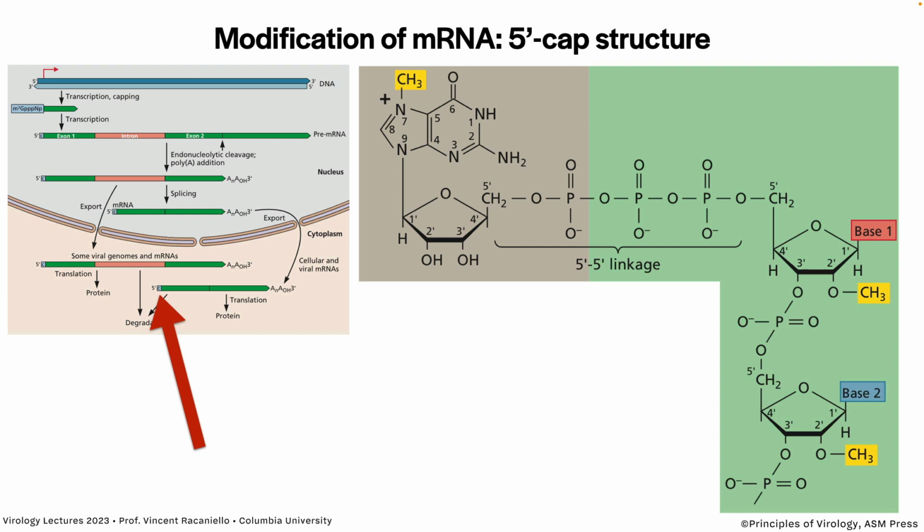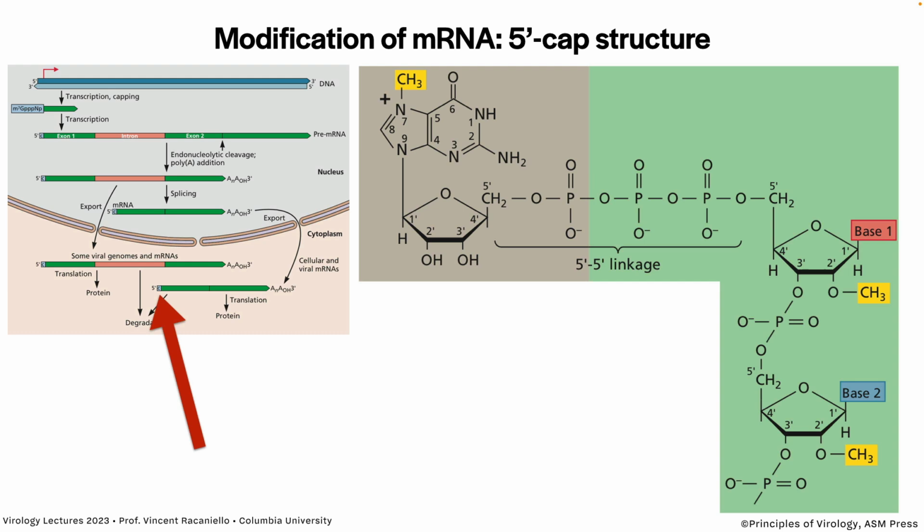So right between the subsequent bases, here you see a 3'-to-5' linkage, but here it's 5'-to-5', and all three phosphates are left in there as well. So that's called a cap. It's often methylated here and at two other places. And this is needed for various properties of the message, including translatability of the protein, stability, and so forth. And the methyl is part of it. So that's what a cap is.